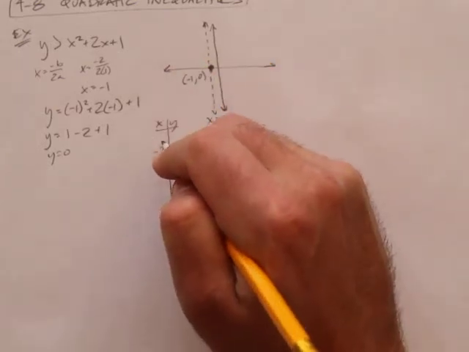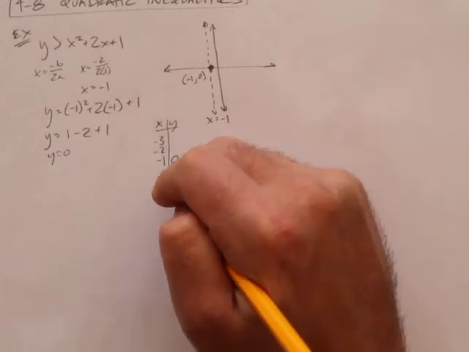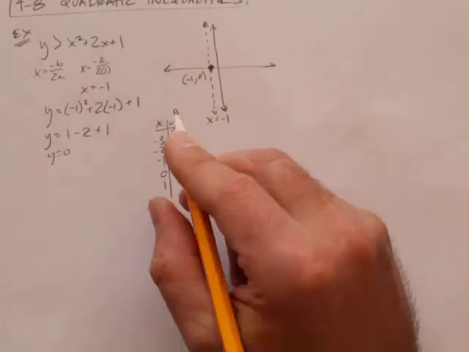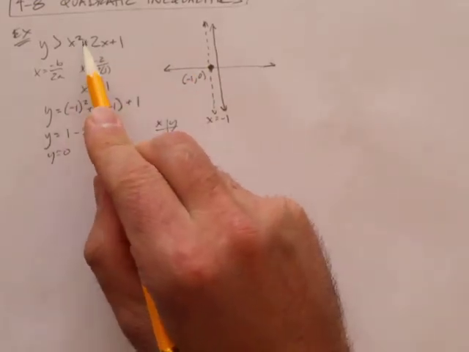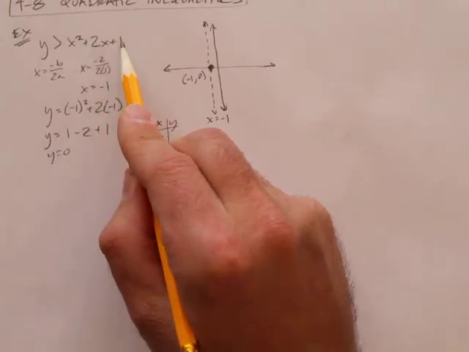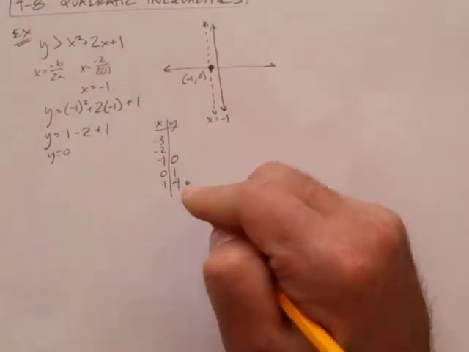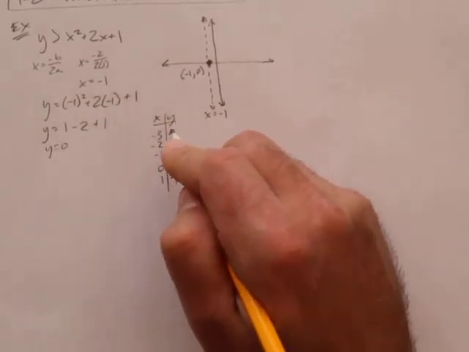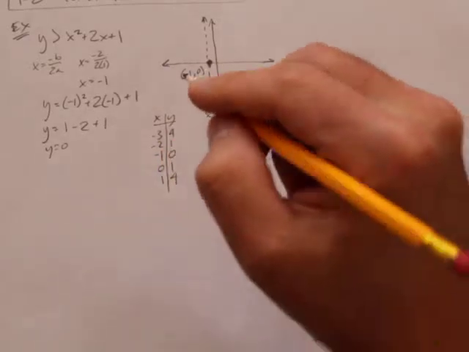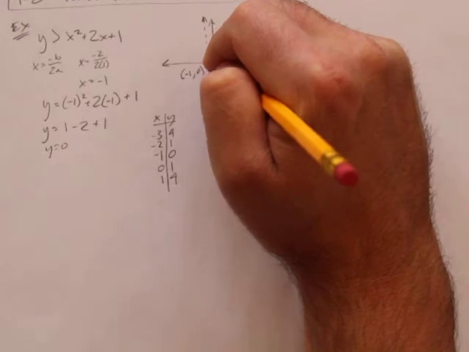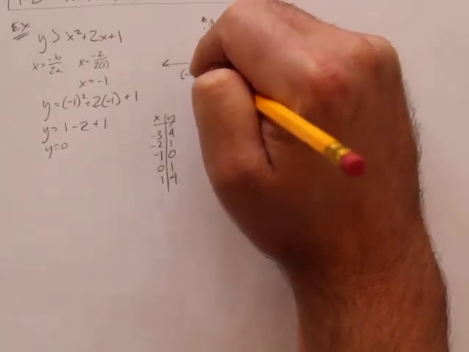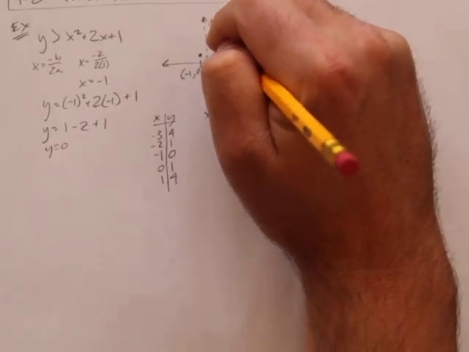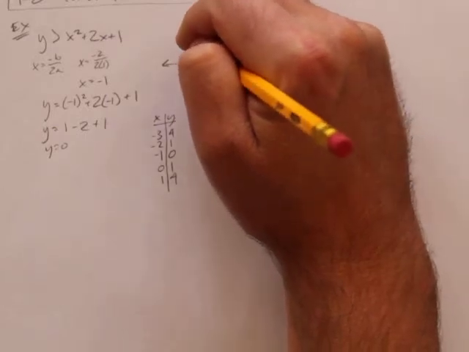So I'm going to plug in 2 points on each side: negative 2, negative 3, and 0 and 1. I'm going to plug in 0 first because that's the easiest one. I end up with 1. Plug in 1, I get 1 plus 2, which is 3, plus 1, which is 4. I'll just tell you the others are going to be 4 and 1. We're going to have this symmetry. So the points are 0, 1, negative 3, 1, 1, 4, and negative 2, 4.